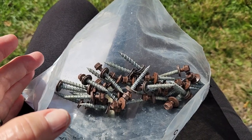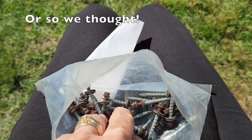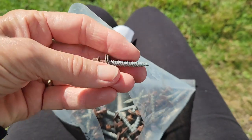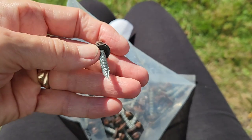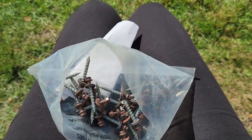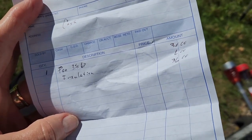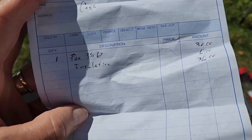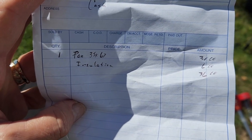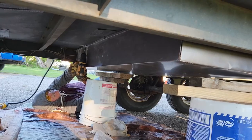Gave Gary some screws. It only takes 6. These are heavy duty things. Nice. He didn't even charge for labor. Wow. $30 for the pan and the insulation 6. Cool. You look chilly.